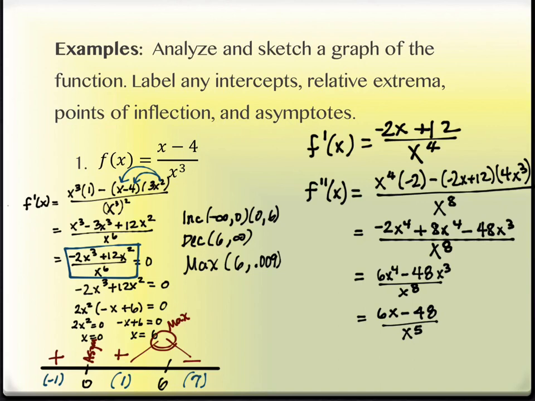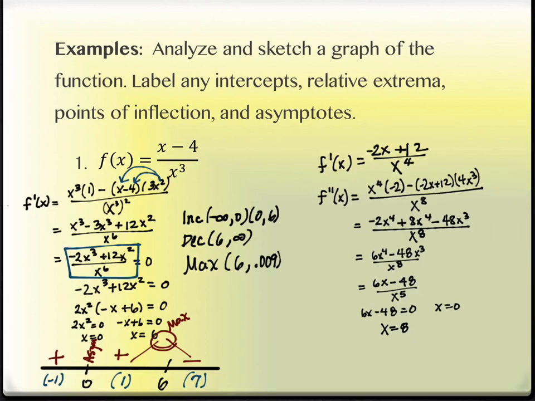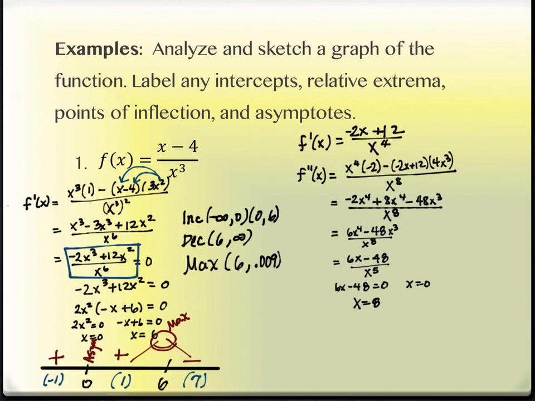Now, if I set the numerator, 6x minus 48, equal to 0, and honestly, the denominator equal to 0 as well. We didn't have to do that last time because we still had a power out there. This gives me x equals 0. That's fine. That's going to be on my sign chart. I know there's an asymptote there, but again, the concavity could change. What is this piece going to be? What's x? 8. It's 8. Okay. So we're going to have a sign chart with 0 and 8 on there.